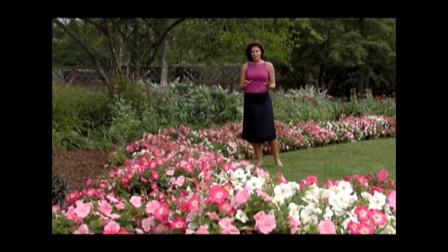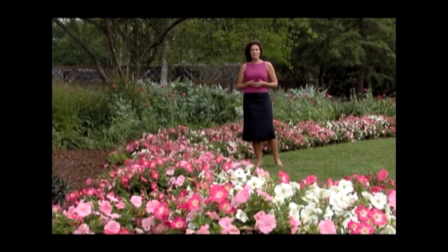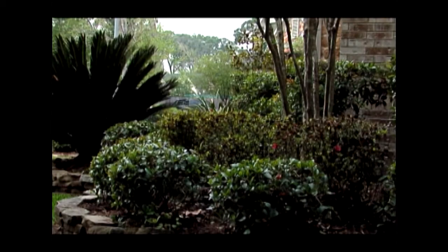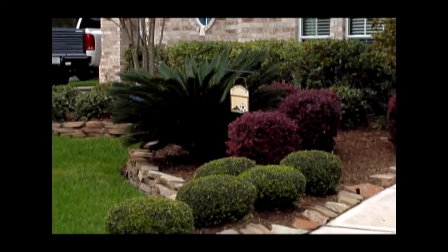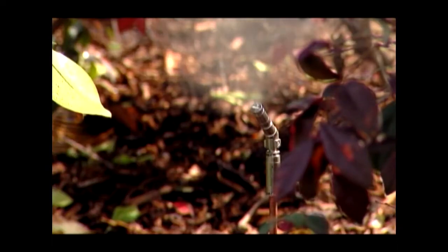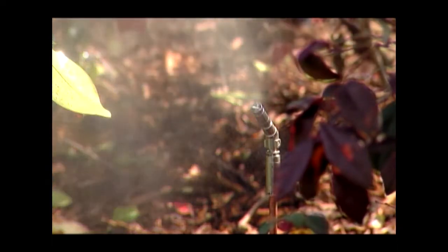To understand how, let's first look a bit more closely at the backyard environment. Mosquitoes live in the foliage and vegetation found around our homes. On the underside of leaves, they are protected during the day from the sun and heat. For a mist system to be effective, it has to hit the mosquitoes where they live. Mosquitoes can't hide from the Mist-A-Way system.